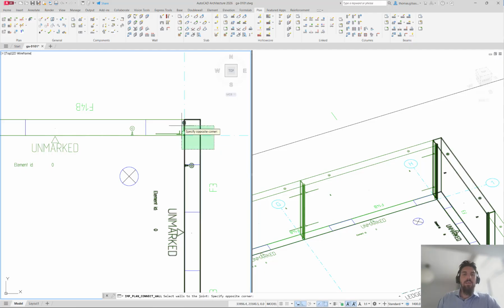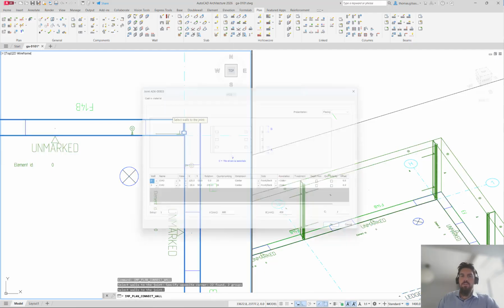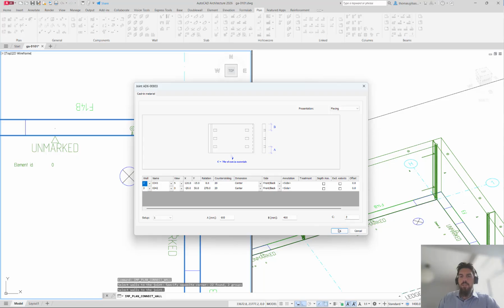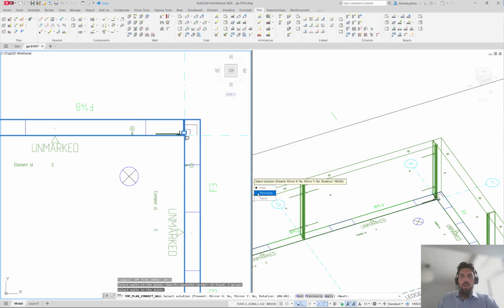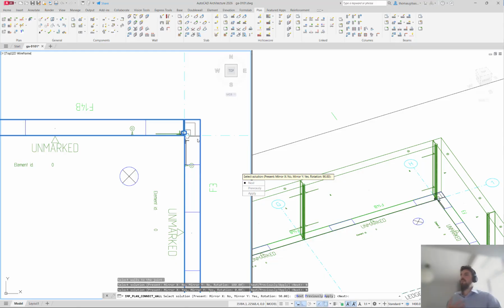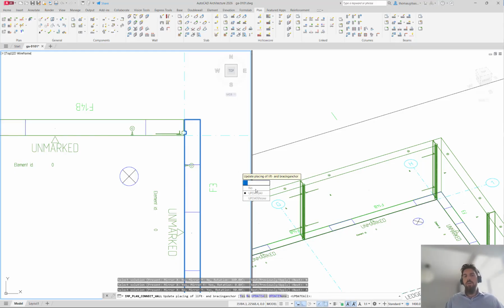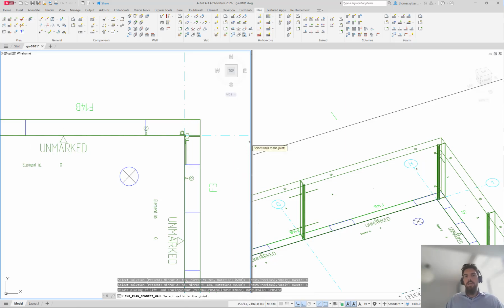The last corner here, we will just use the same command. Corners are easier to use the joint because, as you saw, why is it so easy? Because now I can say next and then make this wall bigger, make this wall smaller, and of course apply the casting materials that I have predefined in my other joint. So we have consistency throughout the model, things that can actually save us time when we create our database, right?